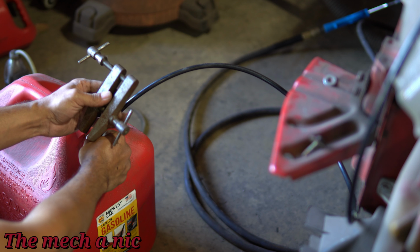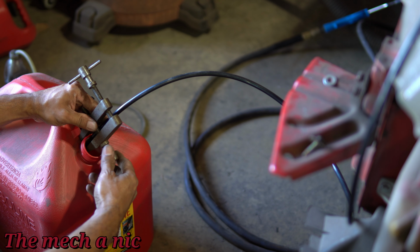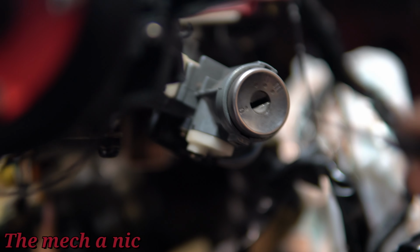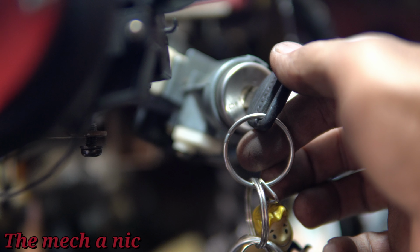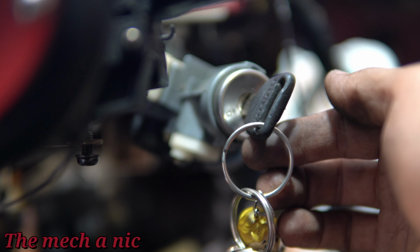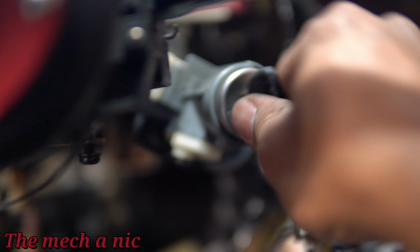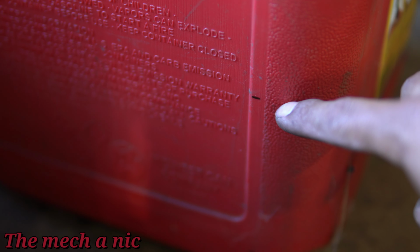So the other end is just gonna go directly into a small gas tank that I have just laying around, and I could actually just turn on the fuel pump and it's gonna push all that old fuel right out of the tank. It doesn't get any easier than that. Now initially I tried just turning the key into the run position. Obviously it's gonna run the pump for like 2 or 3 seconds, but I quickly realized that that's a very slow process. So I ended up using my power probe. I went directly to the fuel pump, giving it 12 volts. And I did that until I noticed that the pump wasn't pumping out any more gasoline, meaning the tank was empty. And I actually got about 2.5 gallons out of the tank. So that's what had been sitting in here for about 2 years.